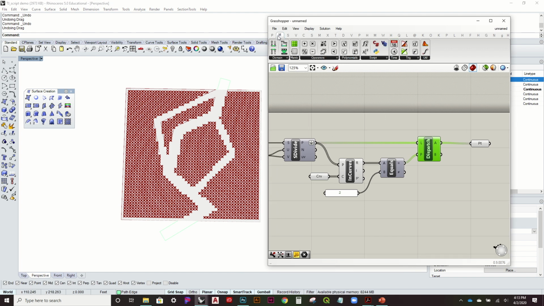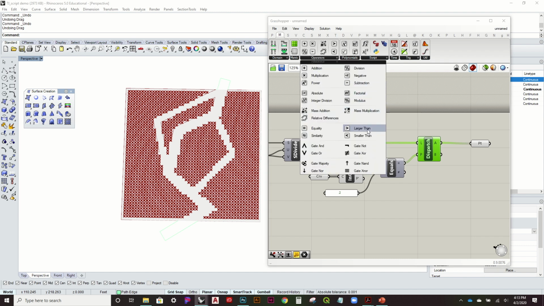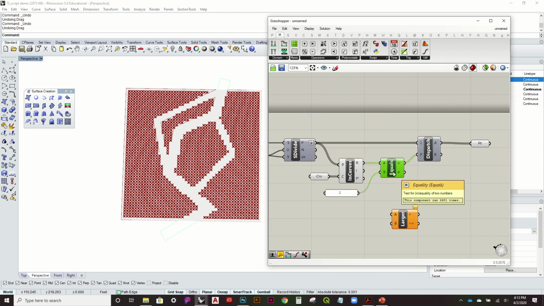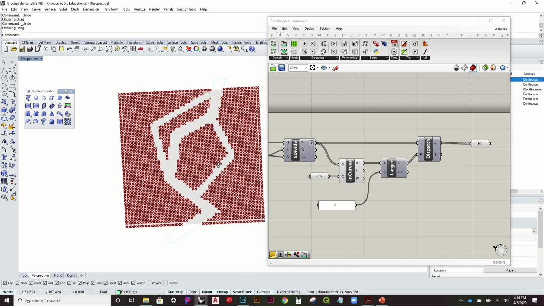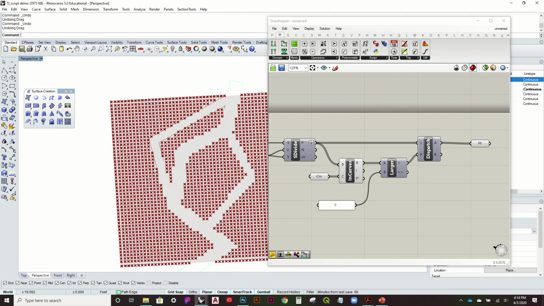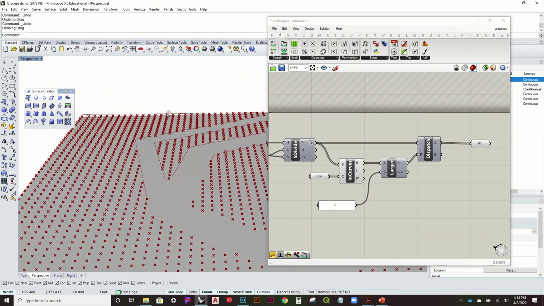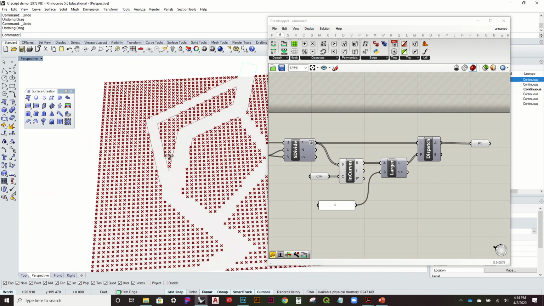Again, I'm going to go to math, operations, and use larger than instead of equals. As long as it's greater than 0, we're okay. So I'm going to do that, and we'll see that it should give us the same result, but it'll include those additional ones that are tangent. All that stuff works nicely.